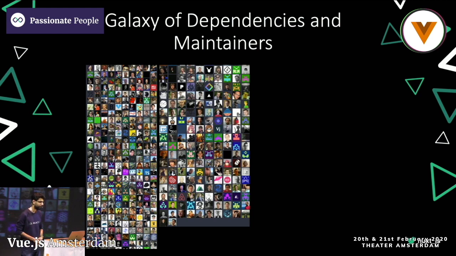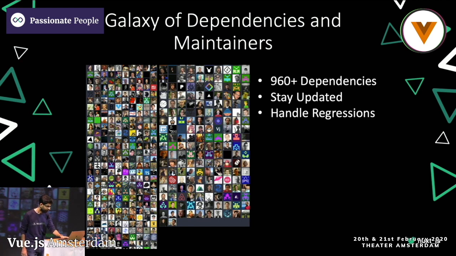And it's really hard sometimes, because if any of these packages are broken, we are in trouble, and we have to act quickly, because people start making issues that, hey, Nuxt is not working, Nuxt is broken. We have to explain that this is one of the dependencies that's broken. And you know, if you're a JS developer, you already experienced that. And handling regressions is really hard.